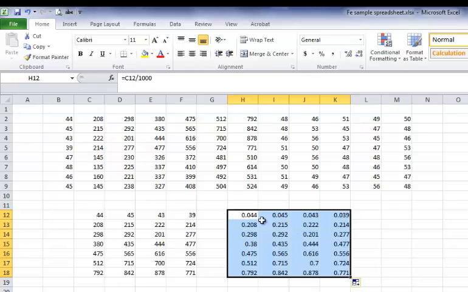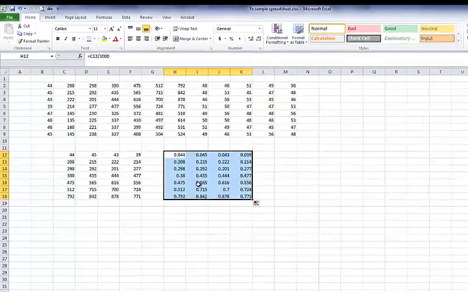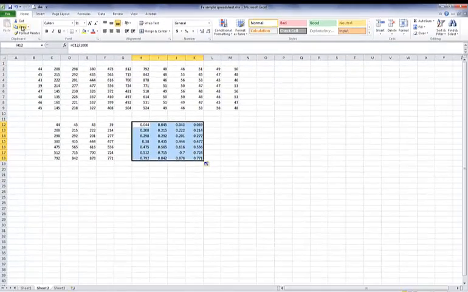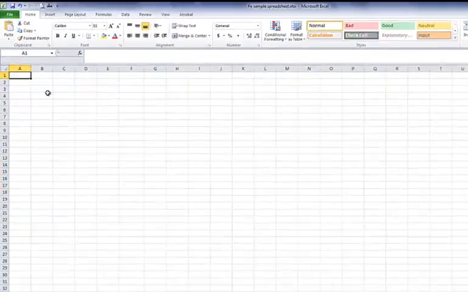Top row is my blanks. The rest of the rows are my standards. So I'm going to copy this over to a blank spreadsheet so that I can then work with it and not be overlapping with any of the other things I have here. So I'm just going to do another copy, and then I'm going to move to sheet 3.